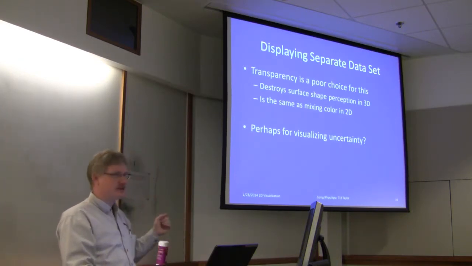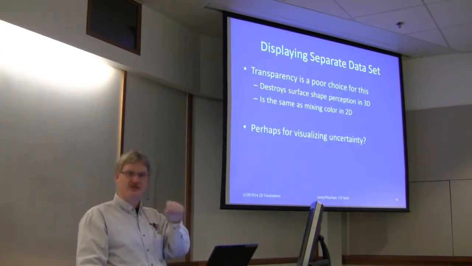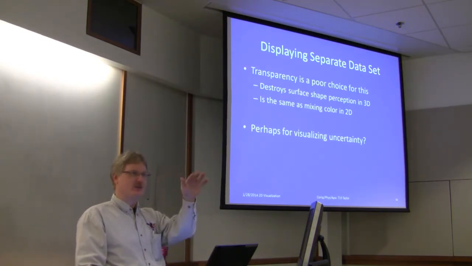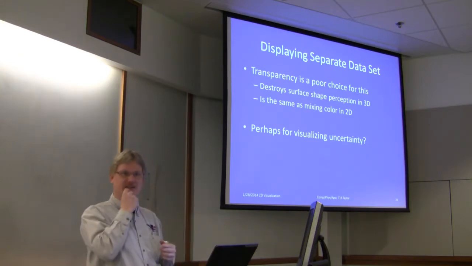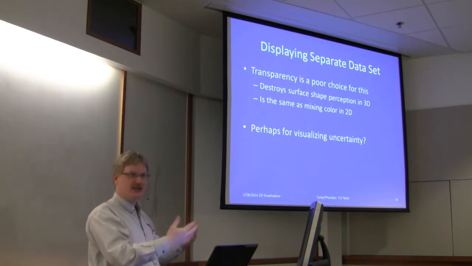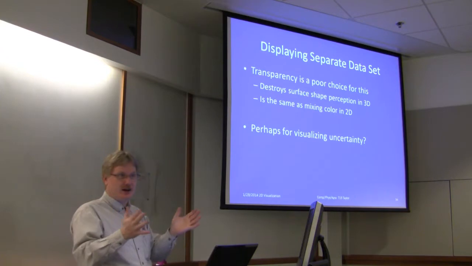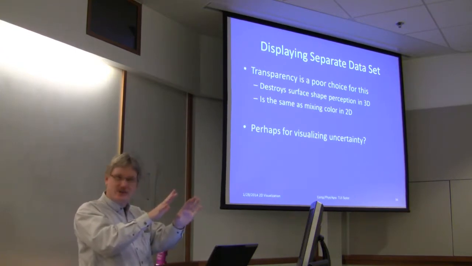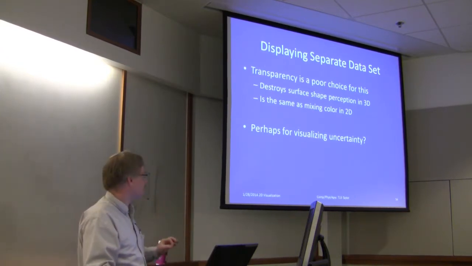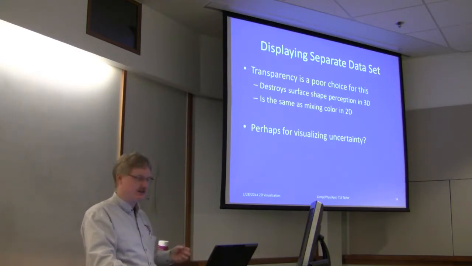A lot of visualization, uncertainty is not considered, right? Early on, in a lot of graphs, there were no error bars, and so you would say these very strong things, oh, this one's always higher. Well, statistically, they're not significantly different. So an idea of how do we, in the visualization, convey the uncertainty, this is one way to do it, but be thinking about that as well. So again, you can use color. It's going to make it harder to see what's going on, but maybe matching the verisimilitude, or how realistic it looks, to the veracity, which is how well you actually know the data that is on there.